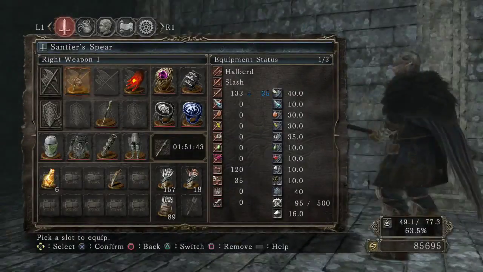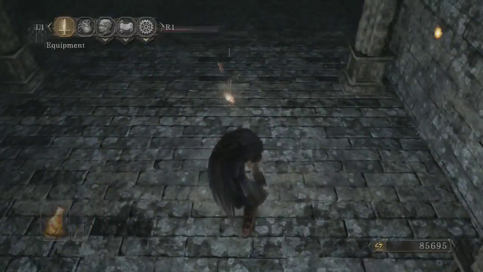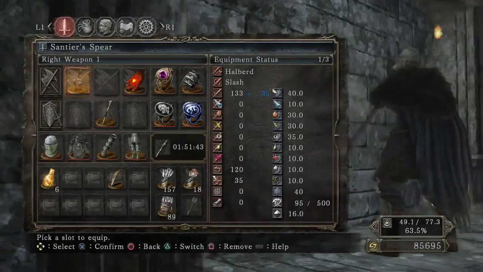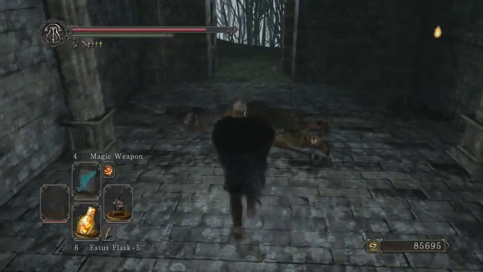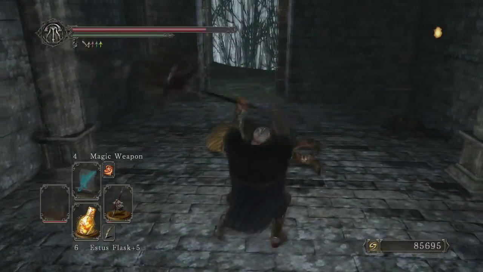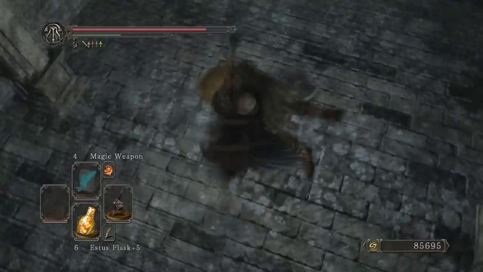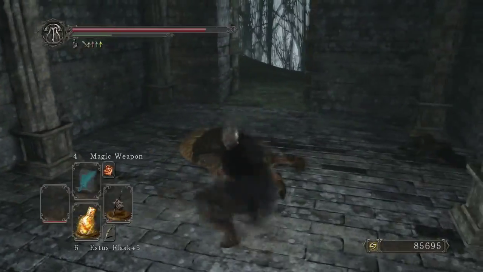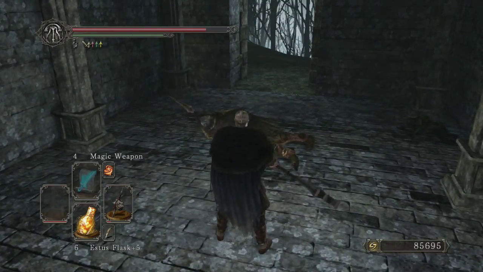I would go into the Shaded Woods, kill one of the Lion Warriors, and hit his dead body. And when you hit his dead body, it takes 3 durability off of your weapon each hit. So I pretty much spent, I think, about 15 minutes breaking down the second Santier Spear that I had on my other character. All in all, you do it the way you want to do it.